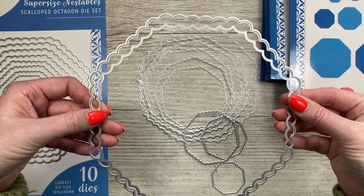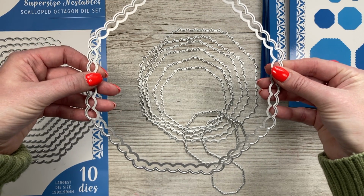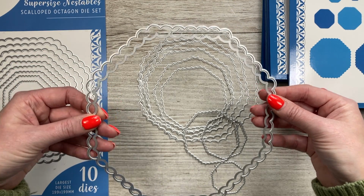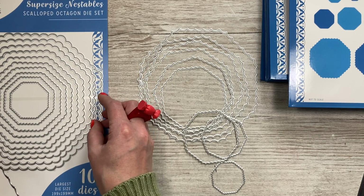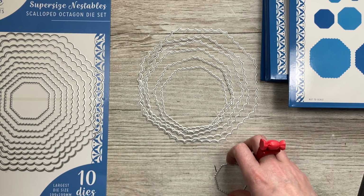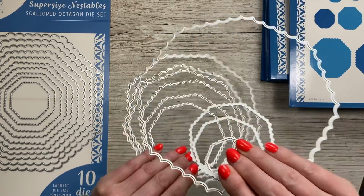I just line that up there. It's almost like a chain. So I think you could create some really nice effects with these, mixing the two together. So I'm looking forward to having a play around with them. And it's just nice to have all of these different ones, because it is the thing that you grab the most as a card maker, I think, are your mats and layers. So to have these slightly different ones, I think is really good.